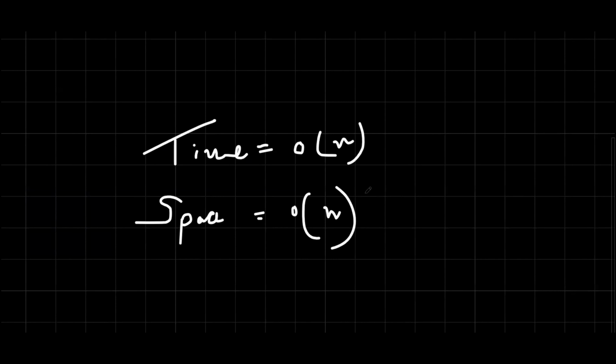The time complexity of this program is big O of n, because we have to iterate the entire string once and put each of the characters into the stack. So in the worst case, the time complexity is big O of n. And the space complexity of this algorithm is also big O of n, because in the worst case, we have to insert all of the elements into the stack. So the size of the stack can become the size of the string. So here the space complexity is big O of n. I hope you understood the algorithm and the time and space complexity.